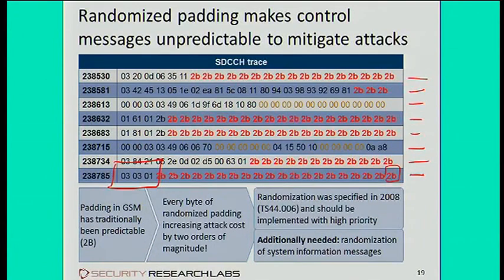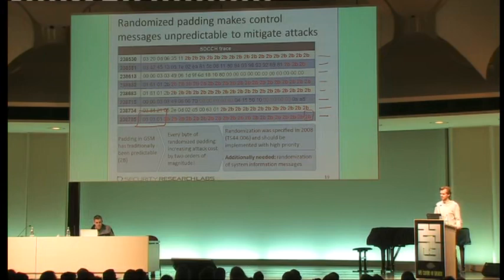Everything is encrypted, though. So even that data that the phone discards before even looking at it is encrypted. This leads to the situation where we can easily guess these messages, of course, even though they carry so little entropy where this wouldn't be needed. Now, the GSM operators themselves, I think, based on the initiative by Vodafone, did standardize that, please, every 2B should be replaced with a random number.